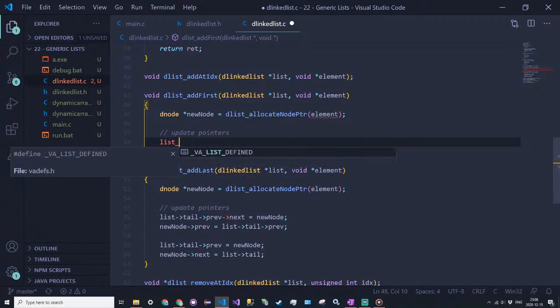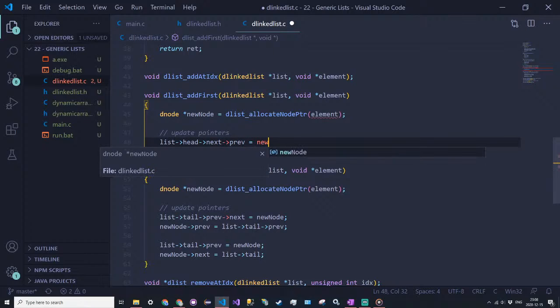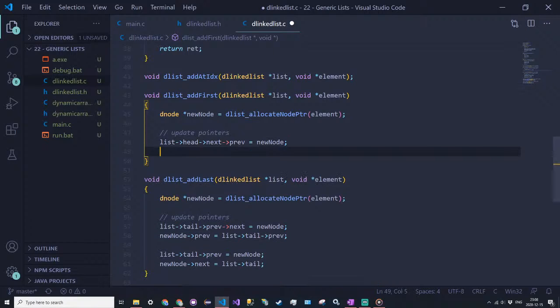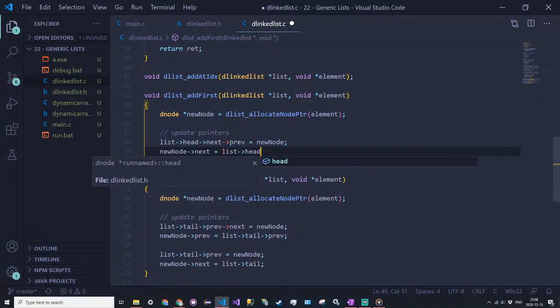So list dot head dot next dot previous is equal to new node, because the current first element, not the dummy head, will have to point to the new node in its previous. And then we'll say new node.next is equal to list.head.next.